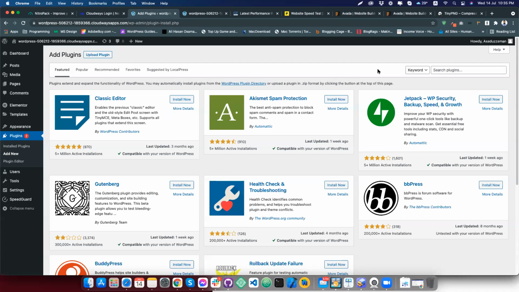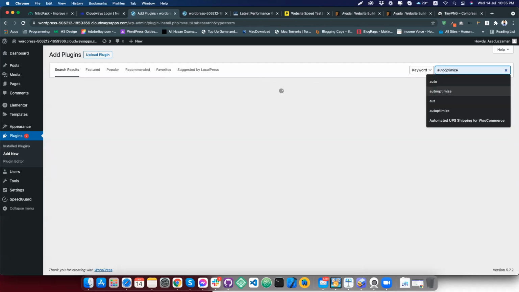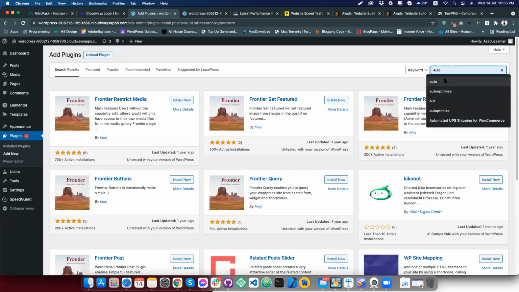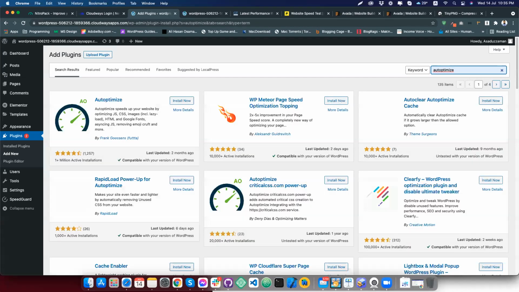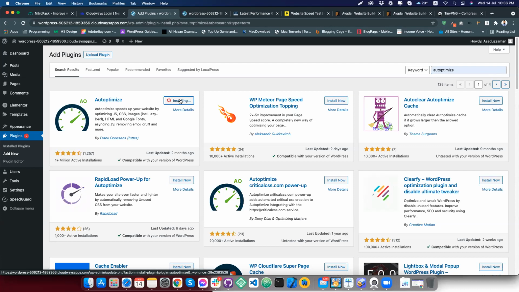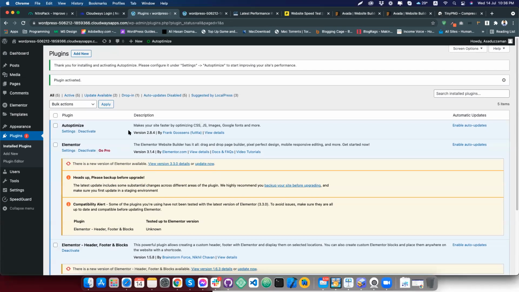I have used it a lot of times, but as it is a pro version, we can use a free plugin named Autoptimize. Okay, we have installed Autoptimize here, and we need to go to the settings by clicking here.